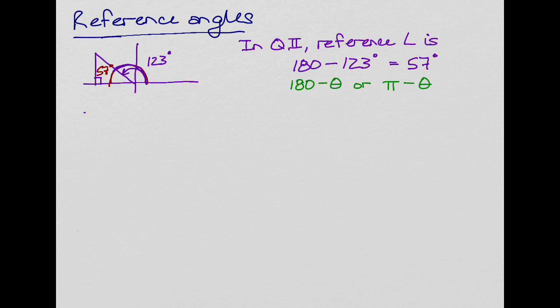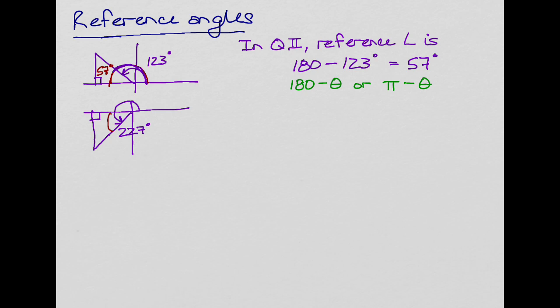So suppose I have an angle in quadrant 3, like 227 degrees, which I really wrote on the wrong side because that's over here. Again, I'm going to draw a reference triangle using the x-axis. I'm going to draw to the x-axis. There's my right triangle. And now I have this little angle inside the triangle. That's going to be my reference angle for my 227 degree non-acute angle.